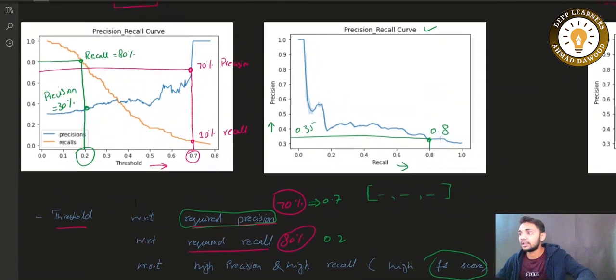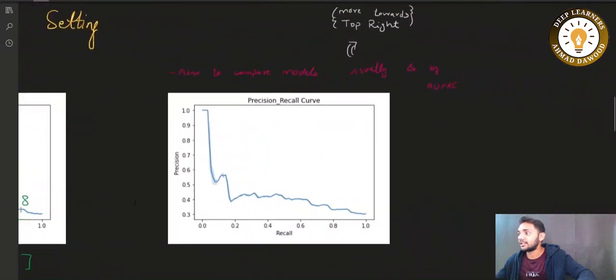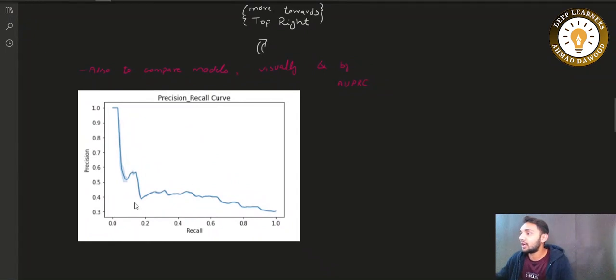Let's say the comparison is like this. If you have a logistic regressor having solver, let's say Newton CG, and a logistic regressor with solver, let's say SAGA.